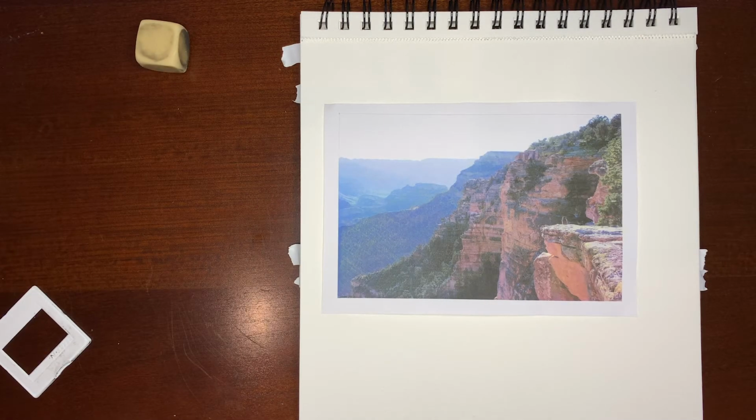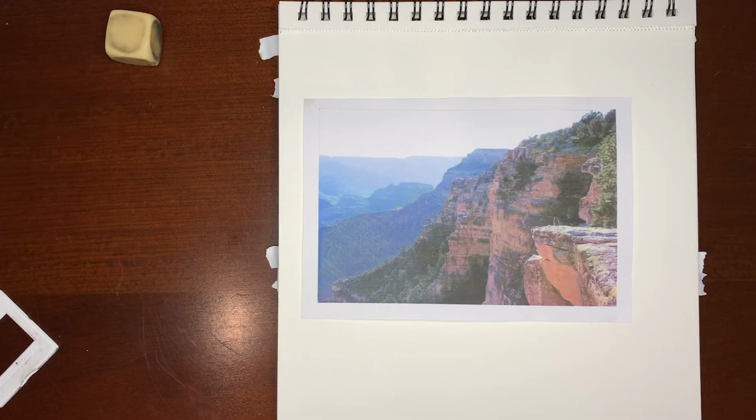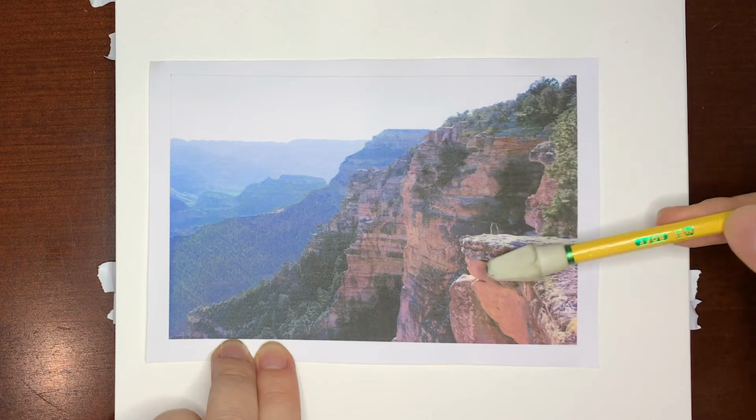Let's begin by studying our landscape a little bit. I like to do this because the more I'm familiarized with the landscape, the easier it is to draw later. Whether you're working out in the field or selecting a photo reference that you're going to be working from, you'll want to think about what makes one landscape more visually appealing, more visually interesting than another one.